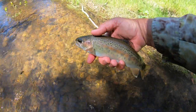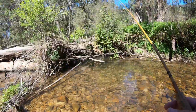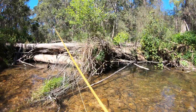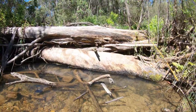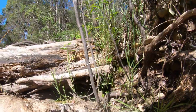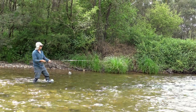I was getting amongst them pretty regularly now, both browns and rainbows, and a few slightly bigger ones too. Look at that — beautiful. He's still got par marks too, and he's quite a solid fish. Get him over here in some light so you can see him better. What a gorgeous fish. Got a real log jam here — I'm going to have to climb over that. Goodness me.